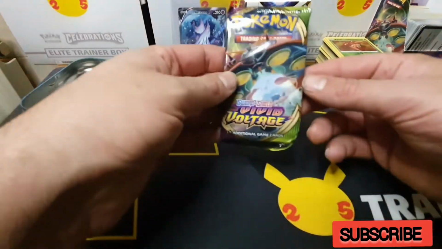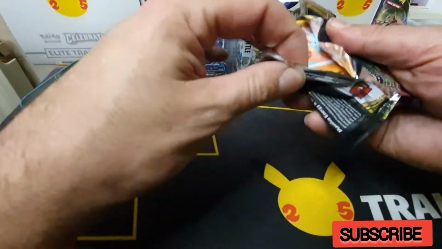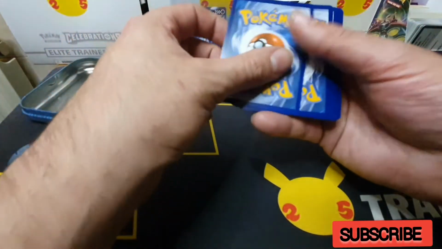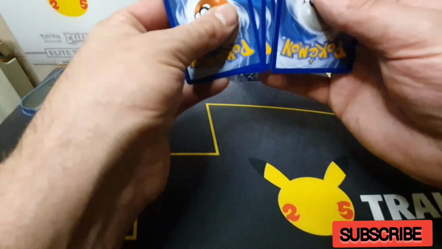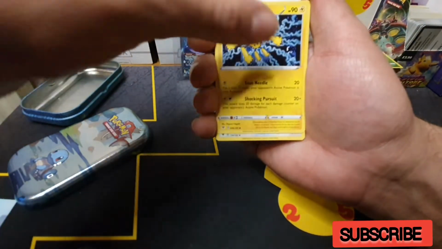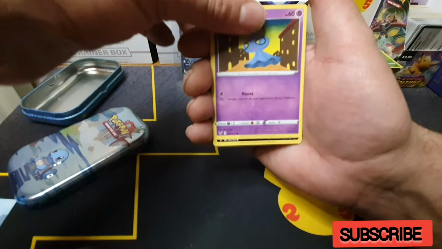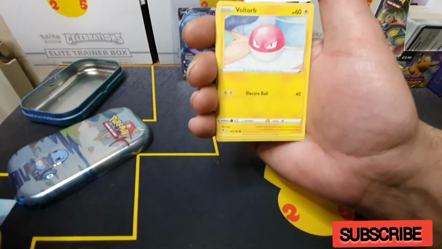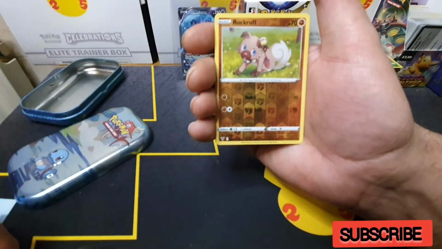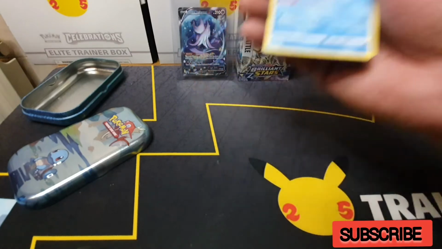Final pack. Vivid Voltage. Hope for some last pack magic. That is your final code card. 1, 2, 3, 4. Fire Energy, Rocky Helmet, Galvantula, Swablu, Phanpy, Shuppet, Poochyena, Voltorb, Rockruff, Rockruff for reverse. The final card is a Samurott non-holo.